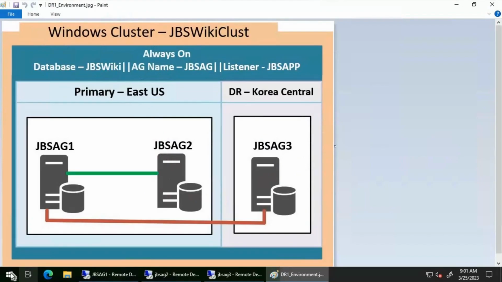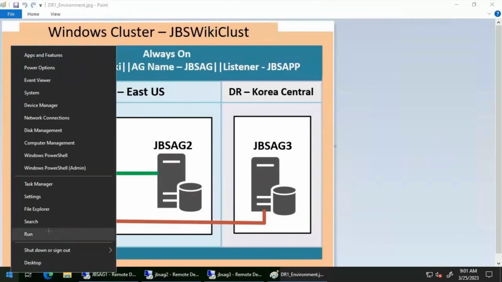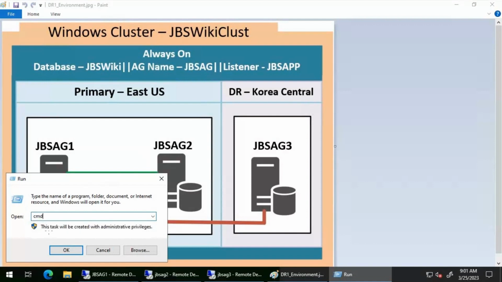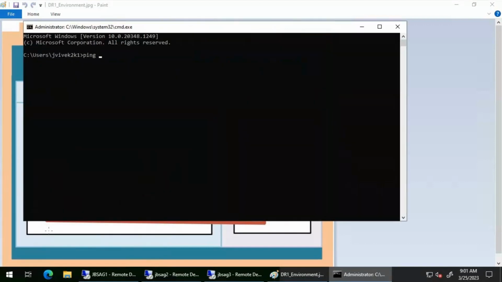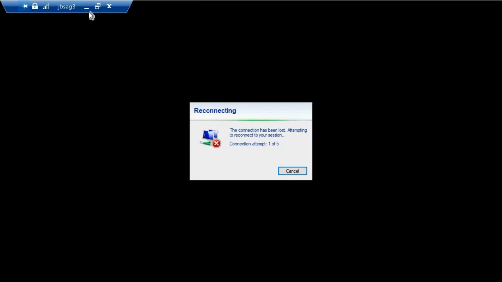Now I'm going to open a command prompt and try pinging JBSAG3, where we have the temporary network issue. If we see here, we are not able to ping JBSAG3. Let's wait for another 30 or 40 seconds. We have lost the connection as well.